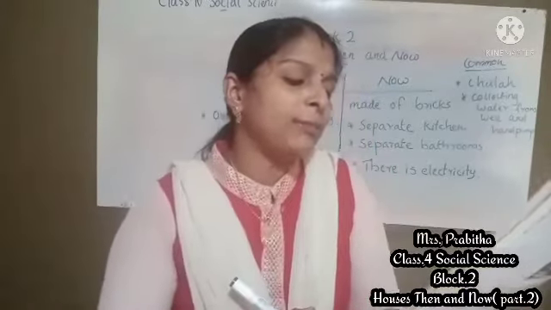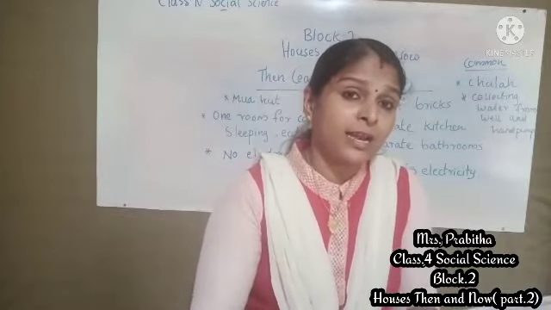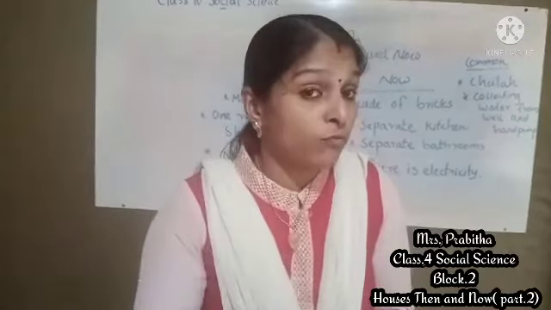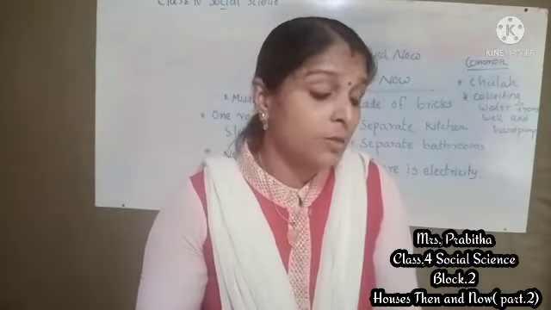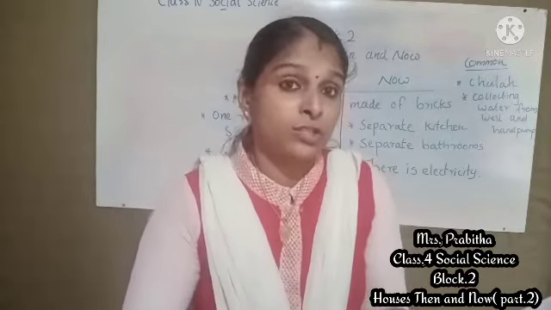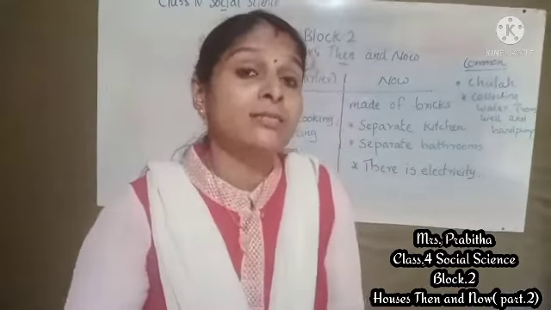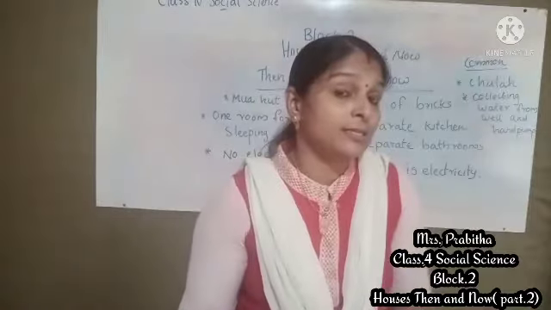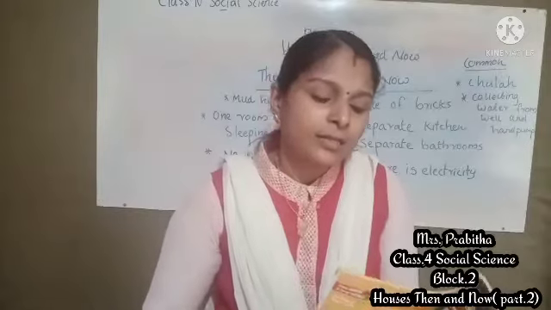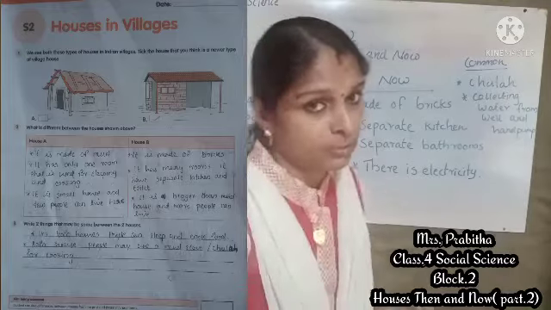Write two things that may be the same between these two houses. Can you find any similarities in these two houses, children? Yes, we can find that in both houses people can cook food and sleep, isn't it? That is one similarity we can write. Then in both houses people may use a mud stove or chulas, which we already discussed. Those are the same things we can write. You can find many other similarities also.